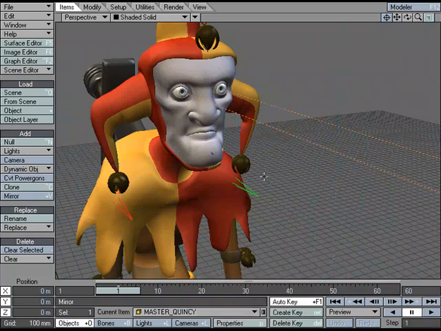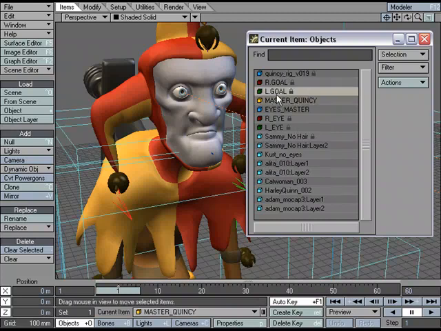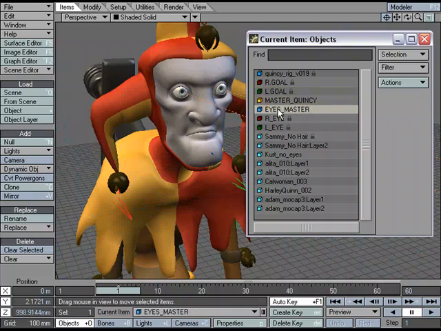But what I can do now is use the List Manager located right here, and I can control my items in this list. So aside from selecting my items using the List Manager, I can actually arrange the order and visibility of the items that appear in the List Manager, and then that arrangement is propagated to the control panel itself. So what I can do, I've got several characters in the scene.